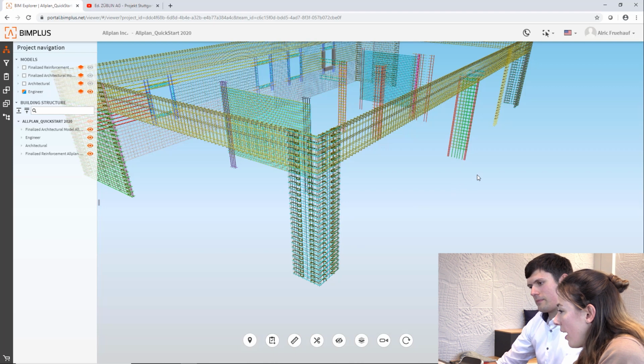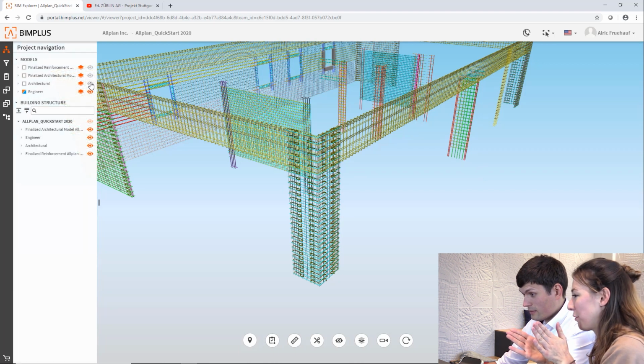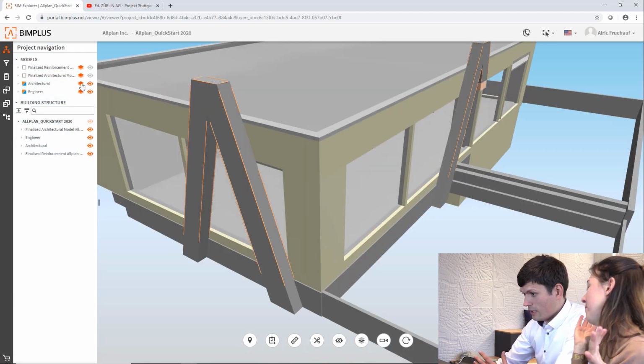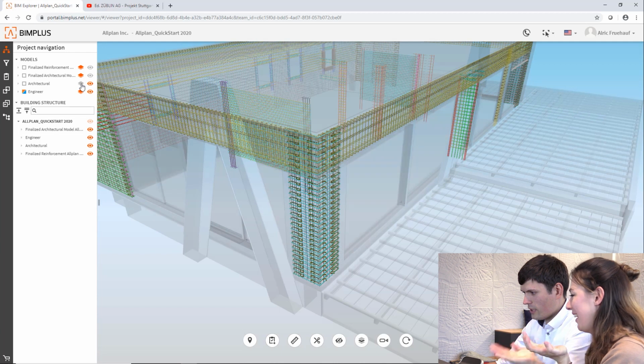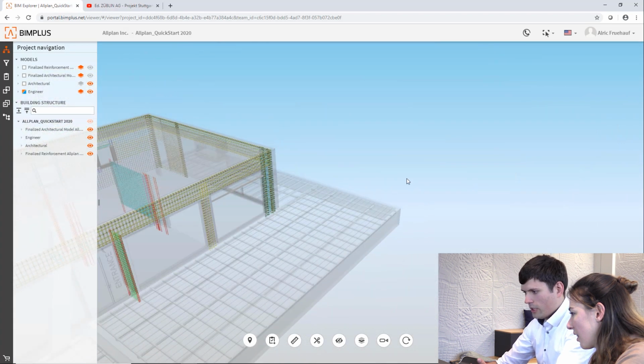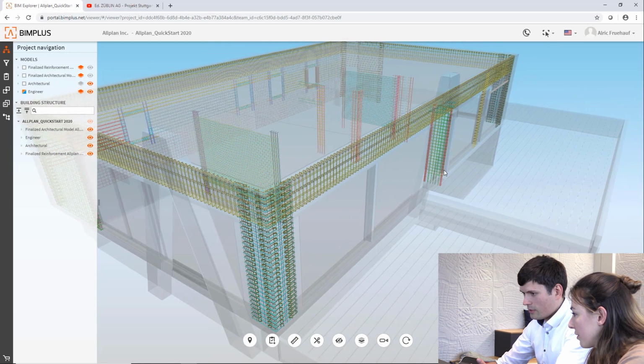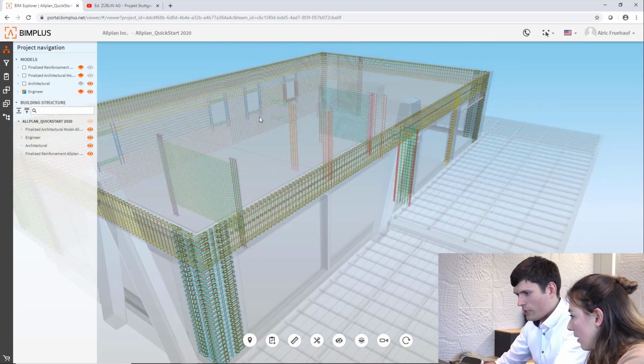And so we have now our rebar model on this as well. And now you could put the view on of the architectural model as well, so we can see that they both. Yes, I can turn it on and also toggle the transparency here, so you can actually see where it belongs to. Cool. So that would be already quite a big step, I think, for collaboration on site. Of course.